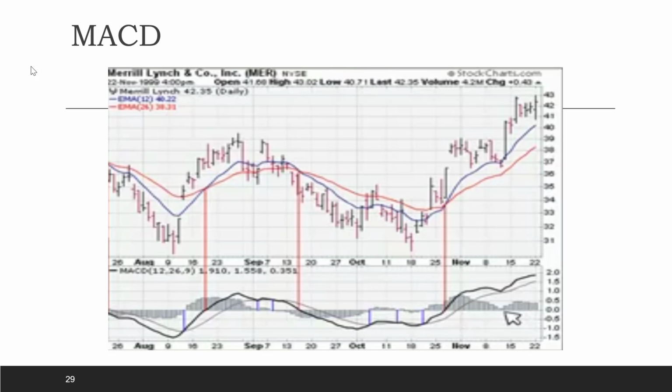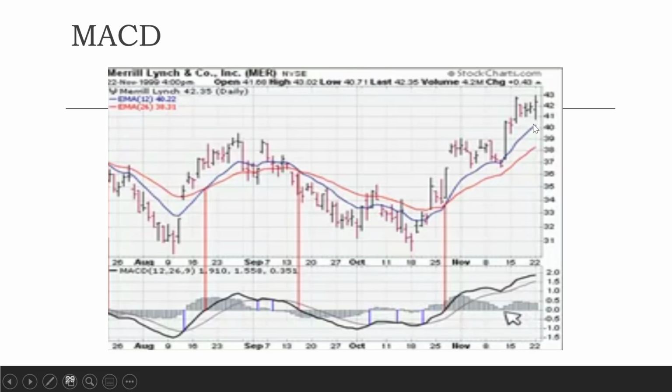Okay, so basically, look at this here. This is the price chart, and the two moving averages, which are 26 and 12, and below is the MACD with a signal line. This is the center line, the zero line. Whenever a crossover happens between the two lines, this is shown as 0 here.